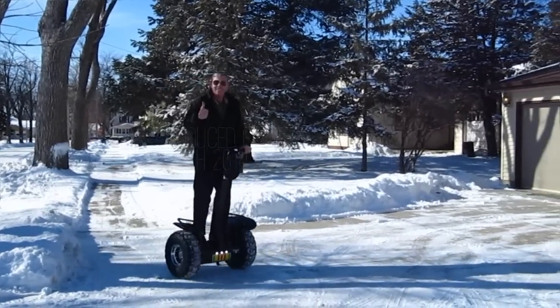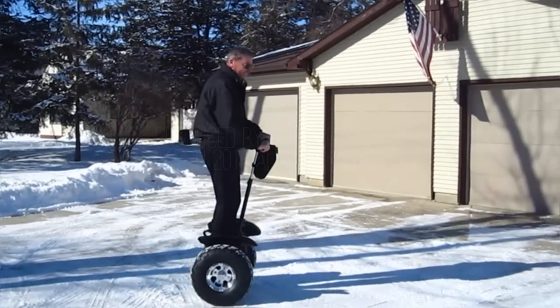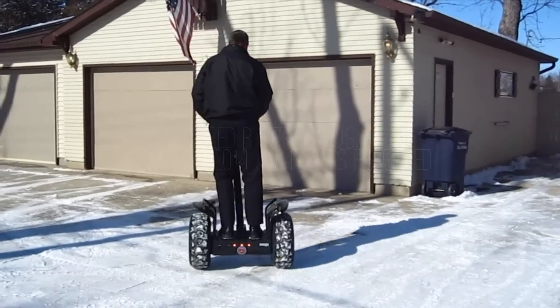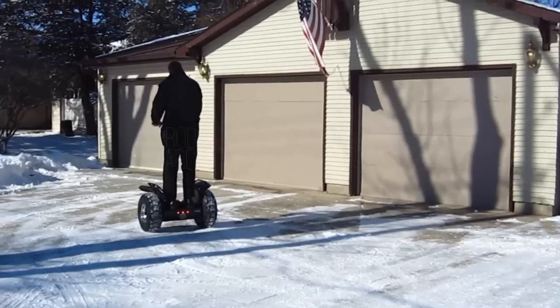Also, you want to start out on smooth ground and never start out with the wheels in a rut or on a big crack in the road or sidewalk. Of course, once you're moving, all these bumps, cracks, ruts, etc. can easily be ridden over, and you're going to be gliding and smiling safely.